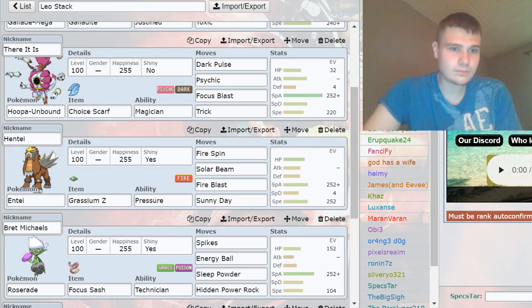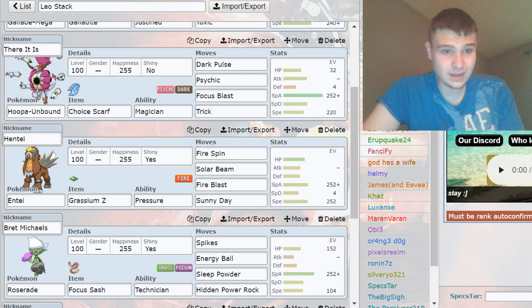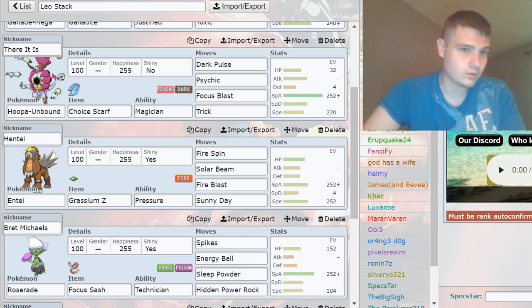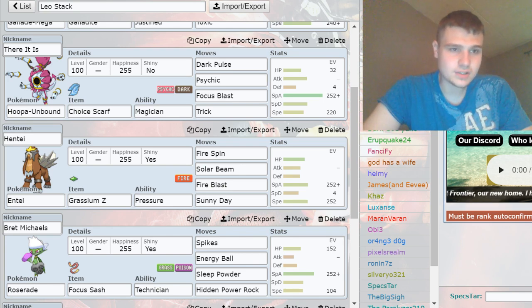Next up, I've got basically my win condition here. This is the Pokemon I'm trying to win with, because in theory this could be a great cleaner in the late game. He doesn't have too much that could defensively respond to modest Scarf Hoopa. And I'm basically just running some standard coverage and Trick in the last move slot because I didn't really need anything else there.